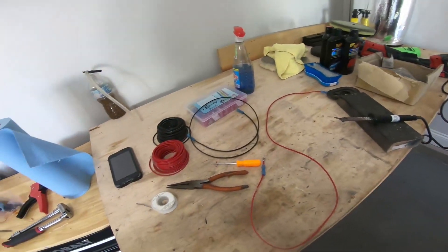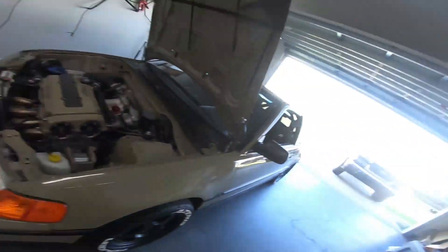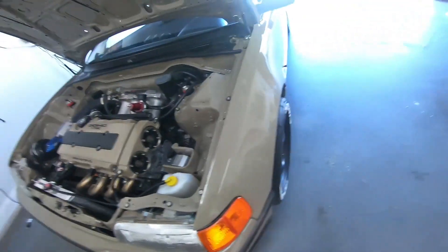Alright, so I've just started routing a wire. The game plan is going to be to route a wire from the passenger fog to the driver side fog for power, and then route the one power wire from there into the car. I should be able to feed it right up through here — I'm going to loom it and stuff so it looks a little nicer. I've got to take the front bumper off and the fender off. I'll be honest, I don't remember if I finalized the clamps holding the wire when I did some of the wire tuck, so I'll be able to do that now and make the loom for the fog light arms.